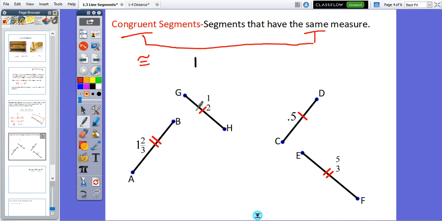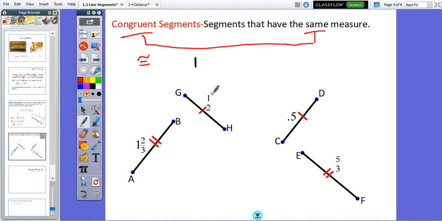Another way to say things are congruent is these single marks right here. It's saying that this segment, GH, and they put it in the middle to let you know they're related to each other, this one right here is congruent to this one over here, to CD. Or, if they have two marks, those two match up to each other. Just because it has two doesn't mean they're super congruent. No. It's just saying that the one that has two matches up to the one that has two.